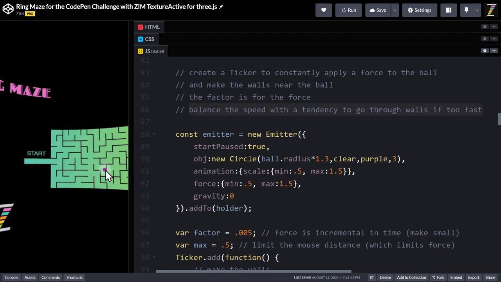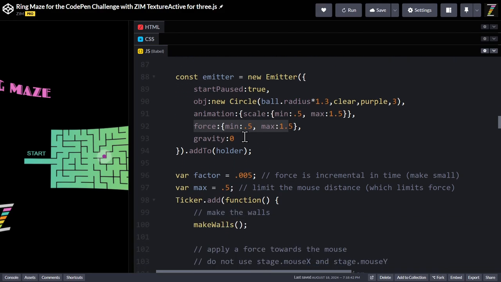But in this one, we just balanced it better with the size of the ball. Maybe the issue was with that hand-drawn one that the ball couldn't be as big as it is here. Just be aware as well, if you're changing the size of the ball, you're also going to change the size of the force needed to move the ball, because the ball has mass, and so if you have a bigger ball, you need more force. If you have a smaller ball, that more force would make it go really, really fast. So anyway, it's kind of a balance of how much force we've got going on here.